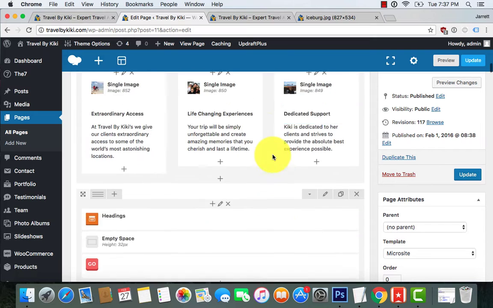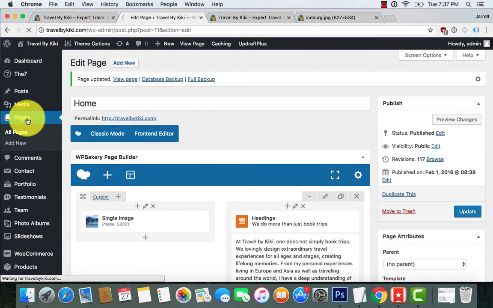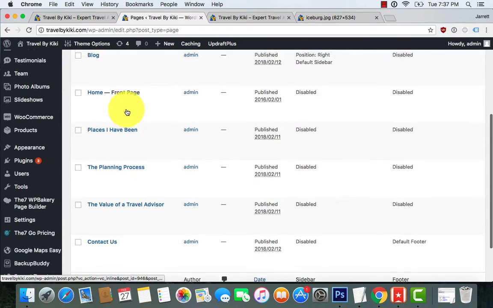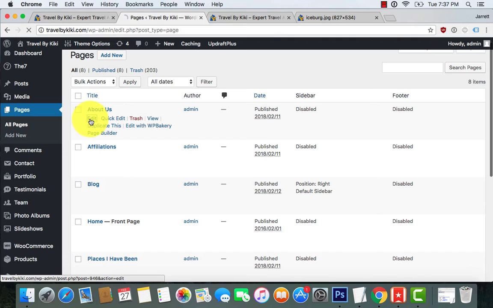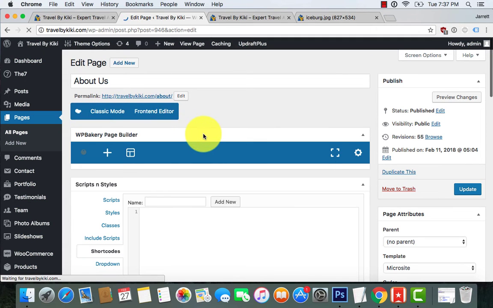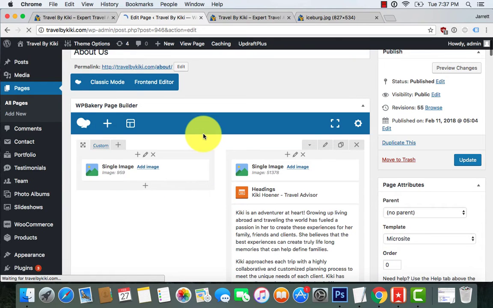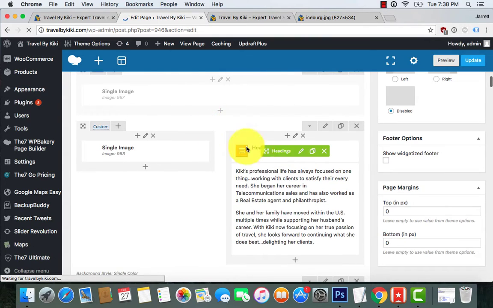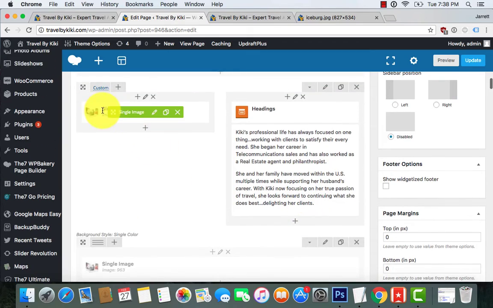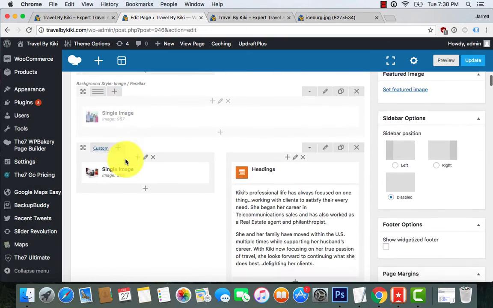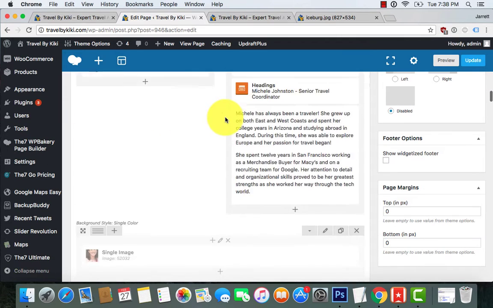So if you go back here to pages, that's pretty much everything you need to know about pages. All these pages, or say we go to About Us and edit it. If we go down here, again, you're going to see all the same thing. It's got your pictures over here on the left, we can change the picture this way, and it's got the text over here on the right. You can even see what the pictures are. So you just click that pencil and edit it. Same thing, watch, if we scroll down, we see some grayed out ones. Again, those are the mobile ones, so you'd also change that.